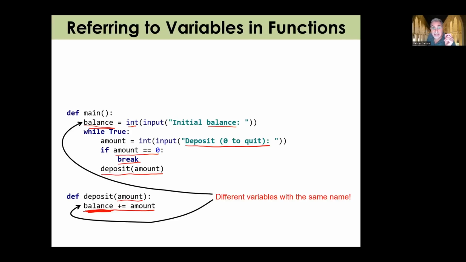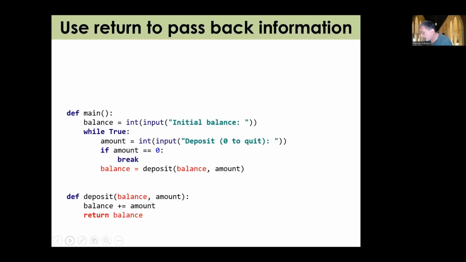So how might we actually think about this? The way we think about it is information flow. If we want to update the balance, when we make a deposit, we need to also pass into this deposit function the existing balance. That needs to be passed in here as an additional parameter. And then when we update the balance, we need to return the new balance. That means the new balance amount needs to be put back into balance through information flow in our main program. Now, this is a little bit messy, so you might say, hey, Aaron, can you clean that up for me? Sure, I have the cleaned up code on the next slide.